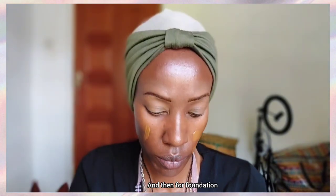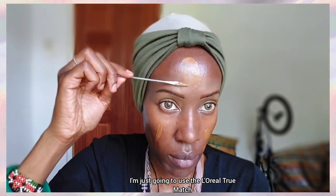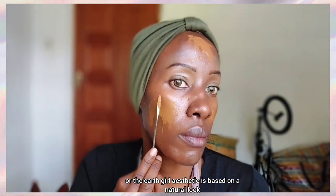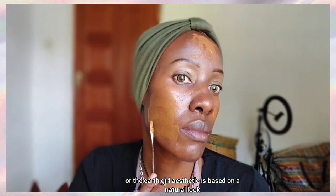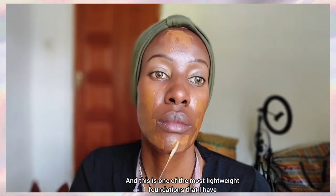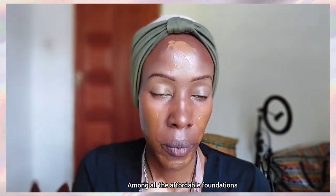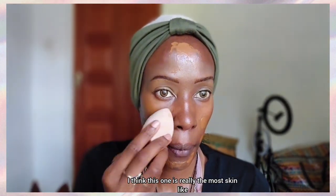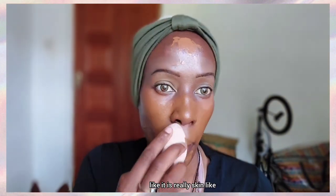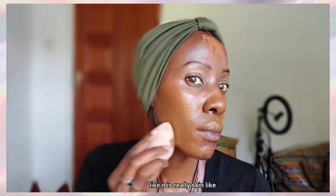And then for foundation, I'm just going to use the L'Oreal True Match Foundation in the shade number 9N. The reason I'm using this foundation, as I said, is that the Earth Girl makeup, or the Earth Girl aesthetic, is based on a natural look. This is one of the most lightweight foundations that I have. Among all the affordable foundations, I think this one is really the most skin-like.